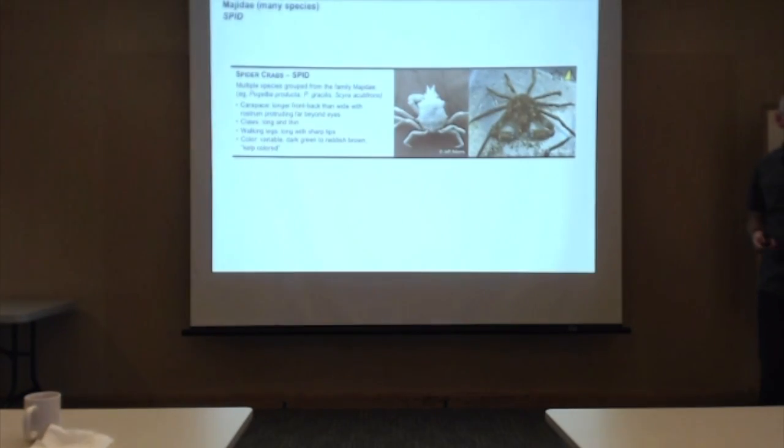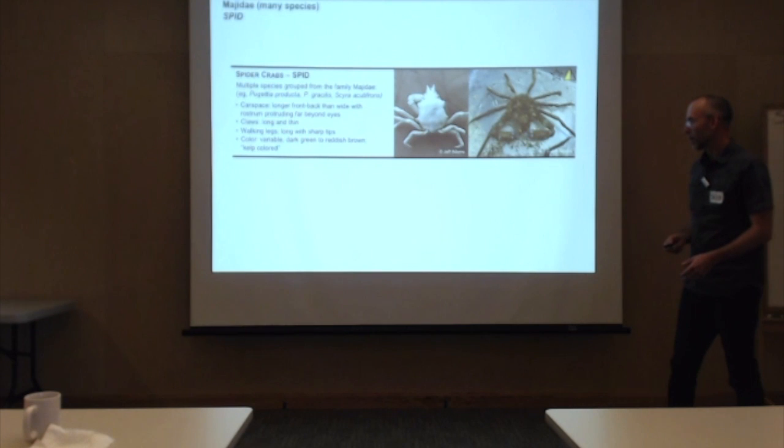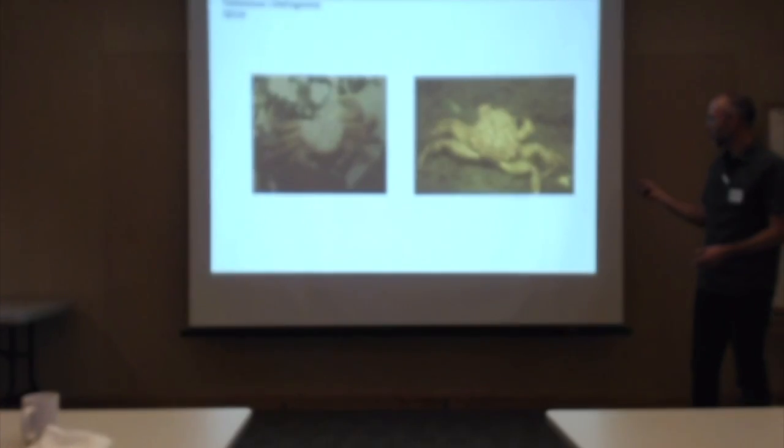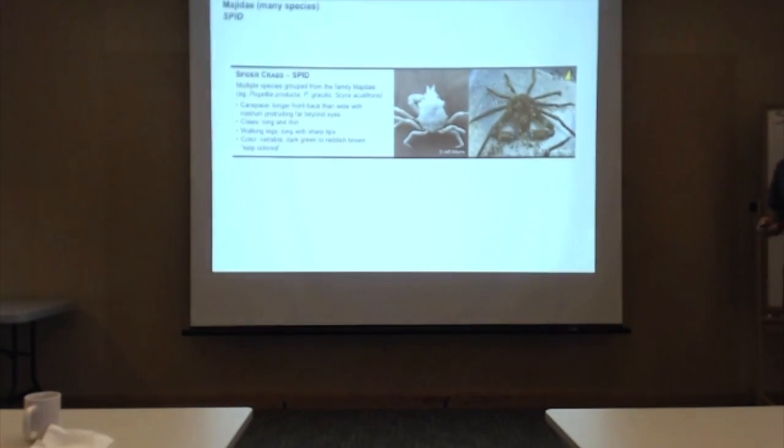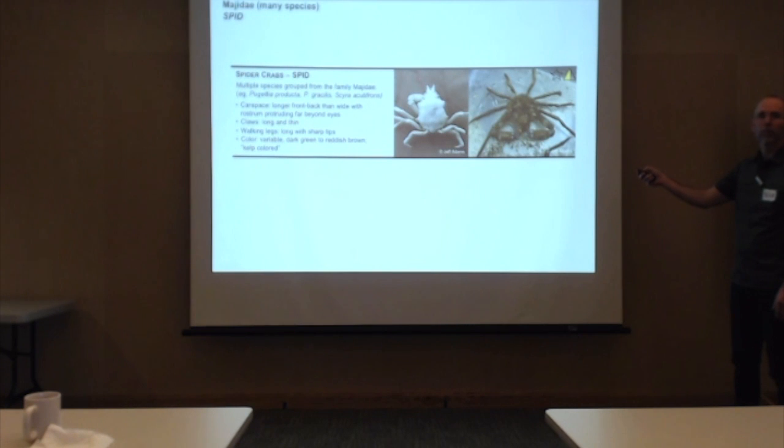Now, they are sometimes confused with spider crabs, like our local kelp crabs, but the way that we tell them apart is that, first of all, note that the rostrum on this guy is relatively small, doesn't really protrude too far, and it is actually just about as wide as it is long in the body. Now that contrasts with spider crabs, which are typically much longer in the body than they are wide, and they most often have a large rostrum that sticks well beyond the eye.